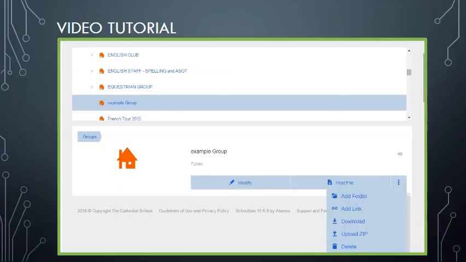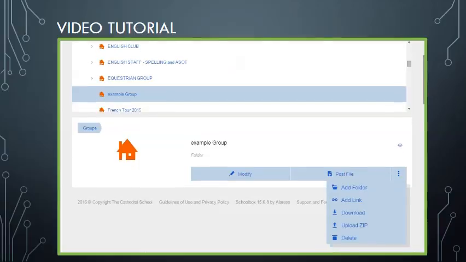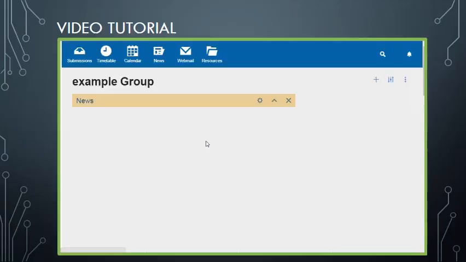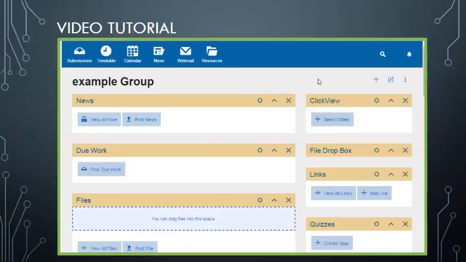If I don't need it anymore, I know that I'm going to be starting new things again in the future, or I don't need that group anymore, then I'm going to choose delete. And delete gets rid of that entire group. So you can see if I clicked on it now while it's been disbanded, the page is still there. So if I had content in there, that would still remain.